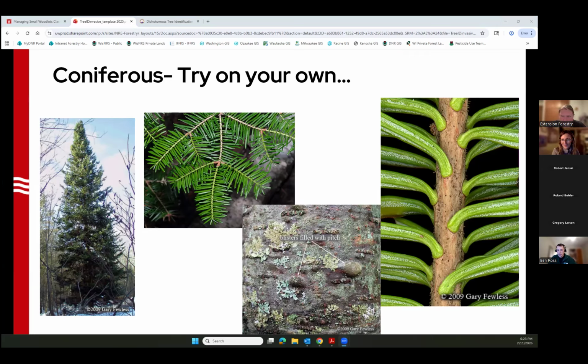Looks like we're getting a couple answers in here. There was a question about scale related to needles. I don't know if we have a picture of a white cedar, so think about your arborvitae. It's going to be flat and scaly and kind of branch out like that instead of a point. I'll have to look up a picture of that, but a white cedar would be a good example of where it'd be scaly and flat, like your typical arborvitae.